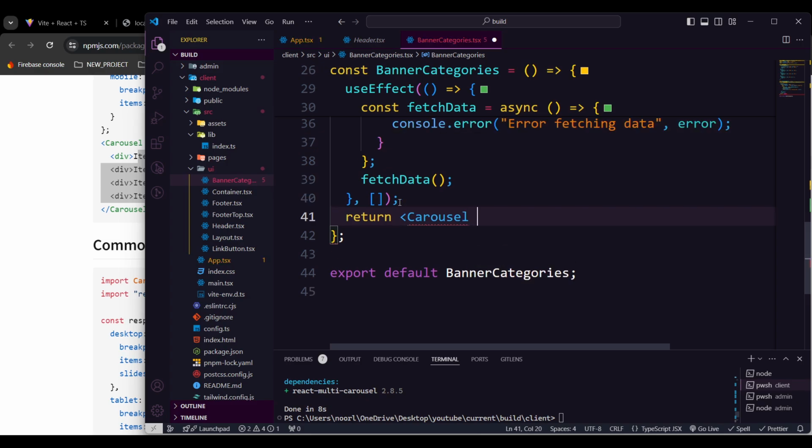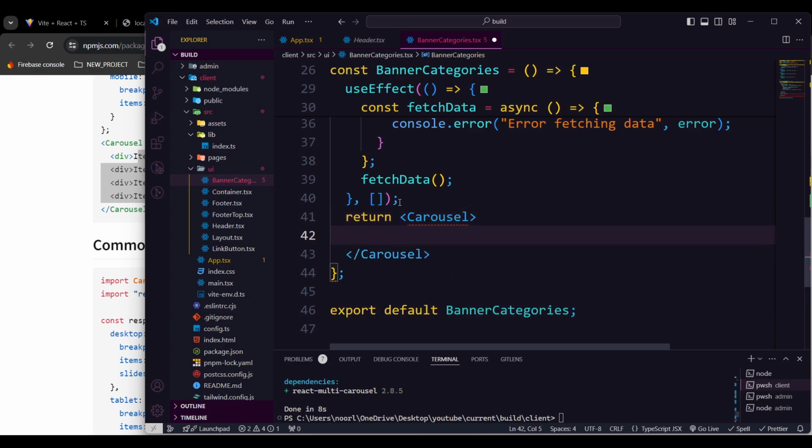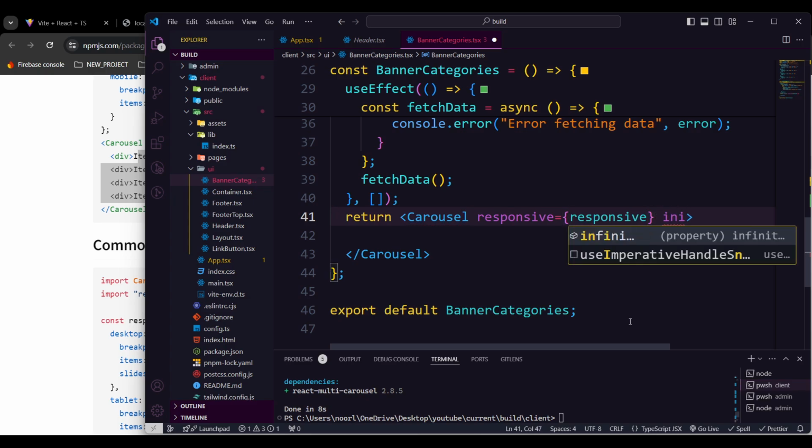Okay, the carousel, yes. So that would give us our carousel properties, so how we can go and see that. So now let's put that responsiveness, it should go with that responsiveness which we created at the top, and we will make that infinite.